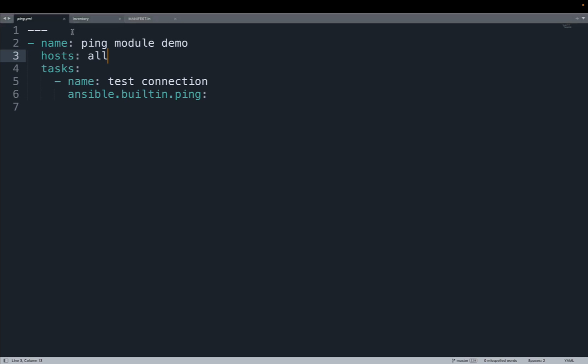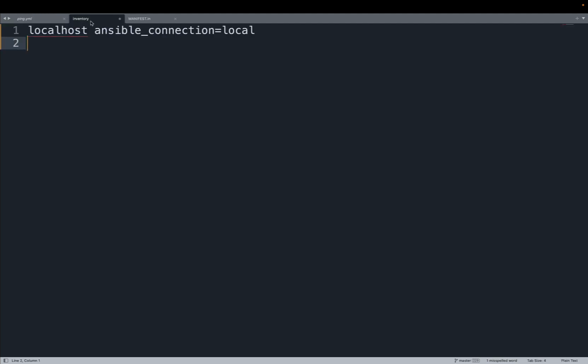Okay, now we would like also to have an inventory file that defines what hosts all are. In my case, I'm going to connect only to localhost. Localhost is a special place that you can decide not to connect using SSH, but using a local connection. But you need to specify another parameter, ansible_connection, if you want this type of special connection to localhost. The inventory file is pretty normal, so you can add as many hosts as you want, and you can specify different username, different password, whatever makes sense in your network.